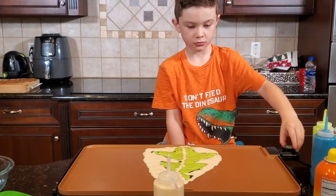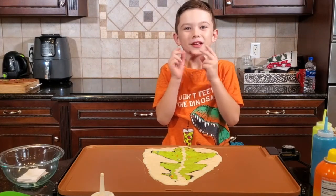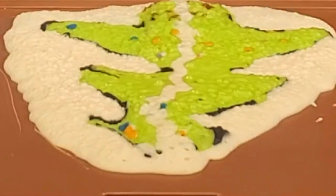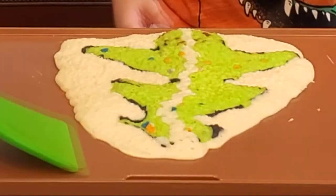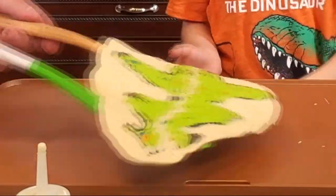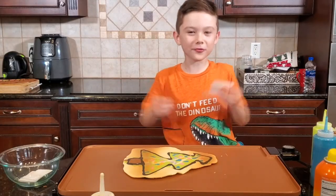Time to turn it on. Man, I hope it turns out better than that. Hurry. Please, fingers crossed it won't break. You're breaking it! You're poking it.